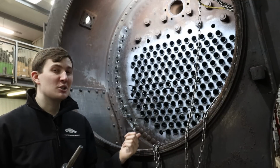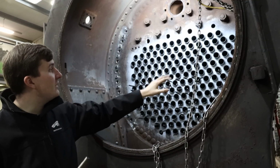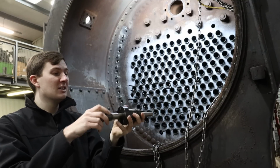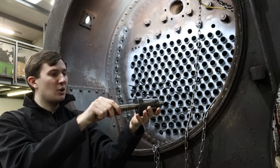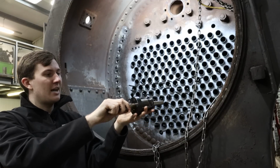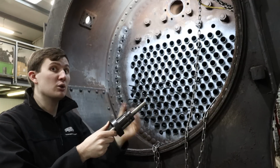Looking at our famous little Blue Engine's boiler, the tubes are currently in and they're being trimmed aside. The next thing that will happen is they'll get expanded, which is where this tool comes in. Essentially it's called a tube roller. This slots in, there's a load of rollers, this will spin round and you wind the plug in and it will slowly expand out and you get a nice steam or watertight seal, and that happens at both ends.